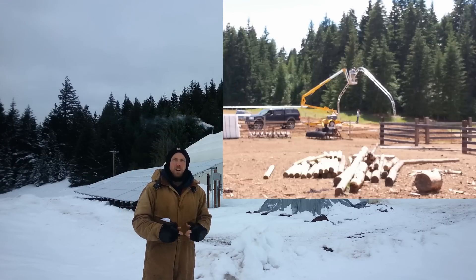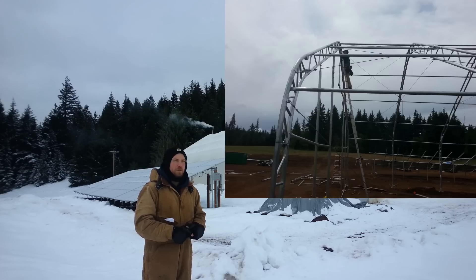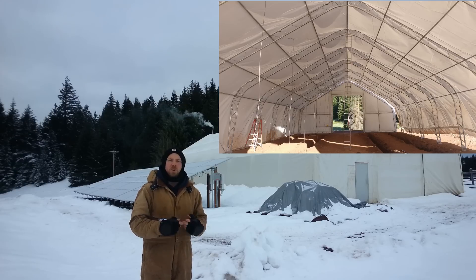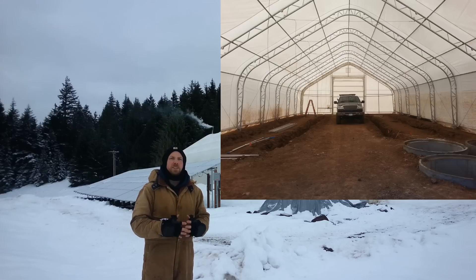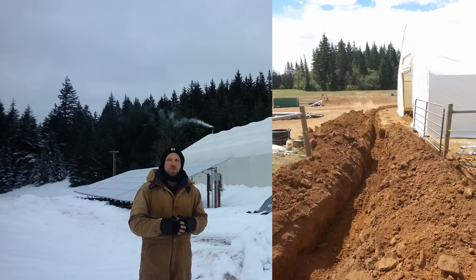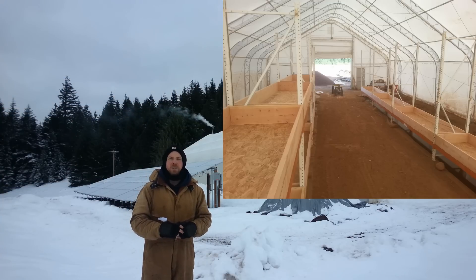Phase two, what we're in right now, adds automation to this system. Phase three will complete the inside of the building so it's fully operational — FOC. Phase four, we want to build an entire other building right over here; we've already excavated for it. We want to take this first prototype and build a whole new version with all the improvements, engineering documentation, drawings, CAD, and simulation needed to truly understand how to operate this system. It is a self-sustaining system — we want minimal inputs. It provides energy and food, two things that are extremely important today.